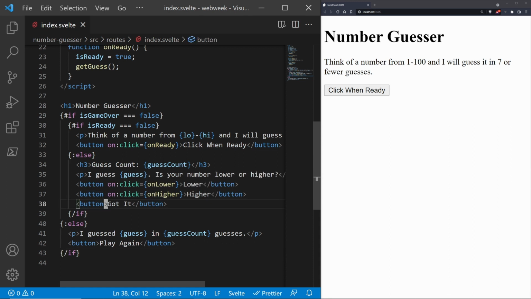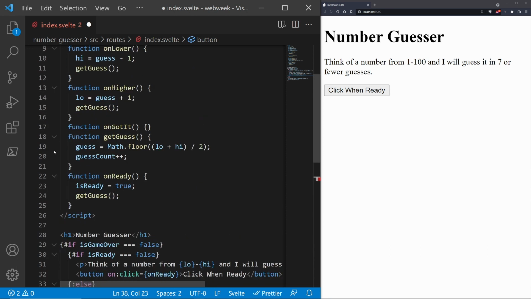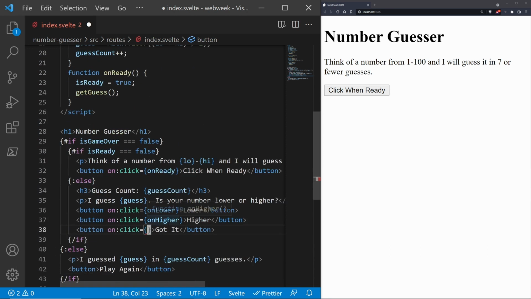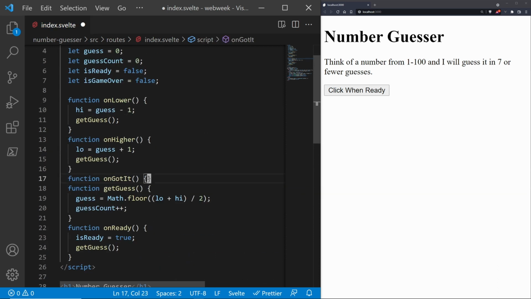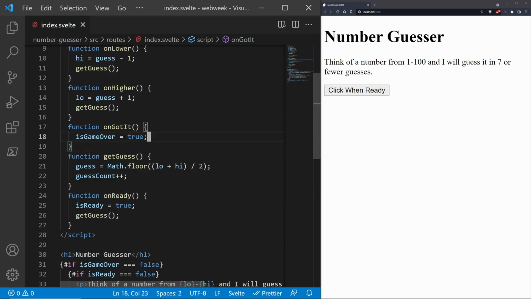So we still need the on event here. And what did I call this one again? On got it. And we still have to fill it out, but that's fine. Let's get the function in there. And we'll come up. And just like with the other toggle, all we're going to do is take that one variable and flip it. All right, so we set it to true.